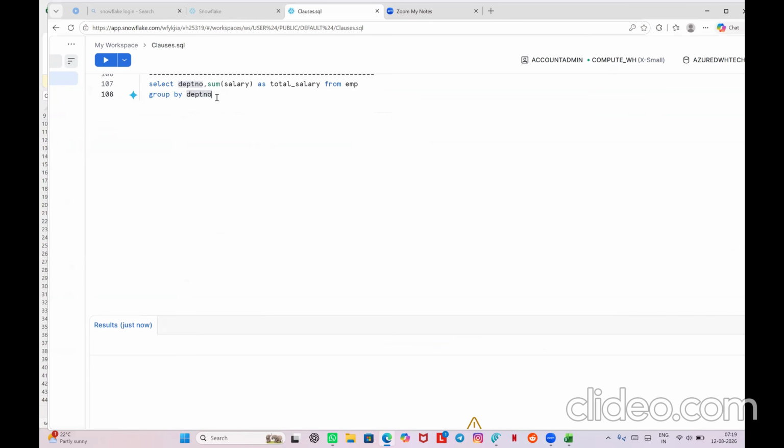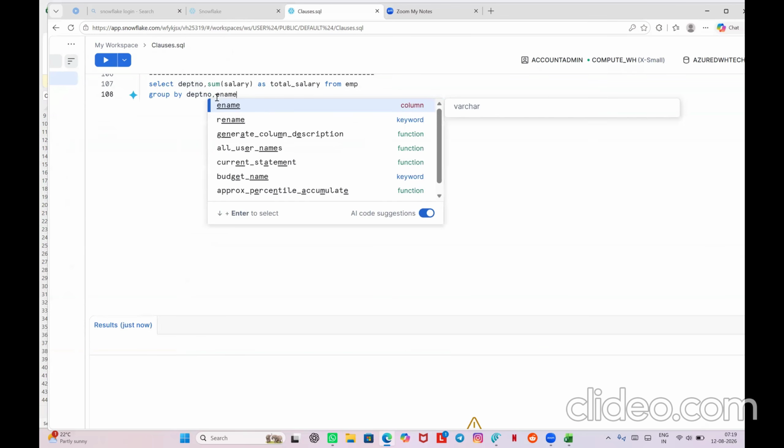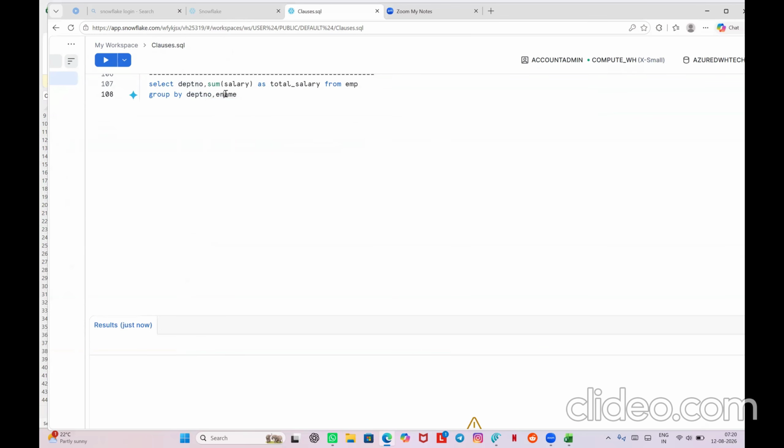For example, if you give ename, then also it will not work, because you have to give this column name in the group by as well. Whatever columns you mention in the select statement need to be used in the group by. Then only the query will run properly. Otherwise, it will throw an error.